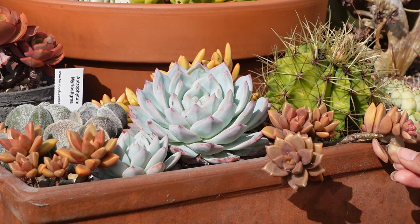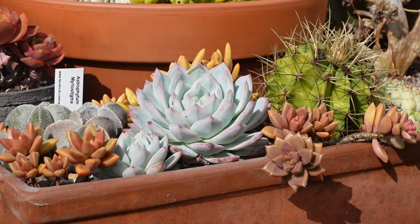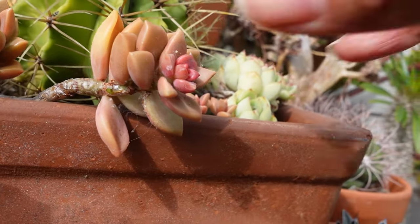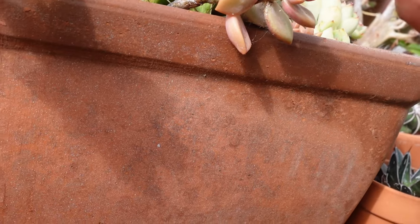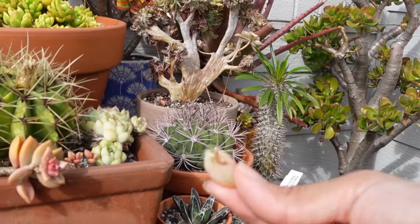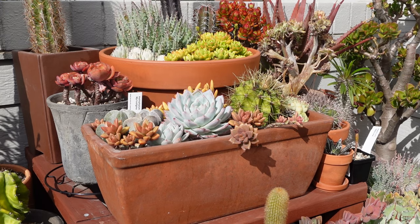What the heck? Is this a bug or a fungus of some kind? Let's see if we can get in and have a closer look. Oh wow, oh my God, this is all just falling off. Should I chop this? Yeah, I'm gonna just chop. It's a caterpillar. Live in action. There you go, eating my plants. You can die. Oh wow, I didn't record any of that.